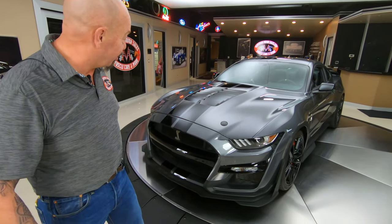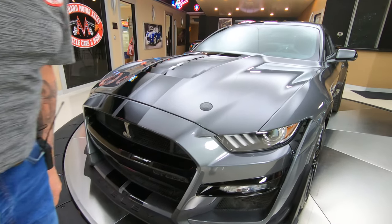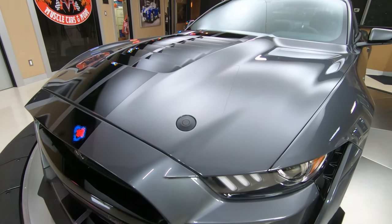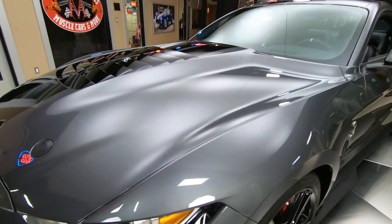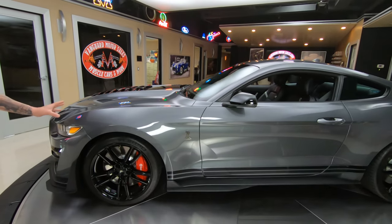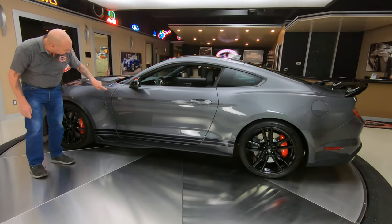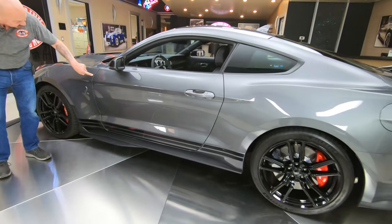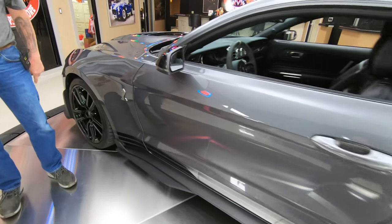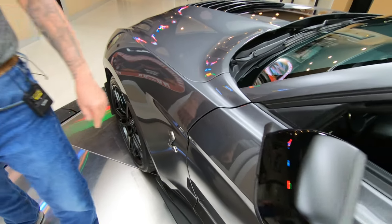She is absolutely gorgeous. Now, it's got the Expel paint protection on the whole front of the car, and it is looking sweet. I mean, you cannot tell it. The hood, the front, the louvers, the front fenders, everything has it on there. And right here's a good spot to look. The fender's got the Expel on it, the door does not, and you cannot tell the difference between that. Just gorgeous.